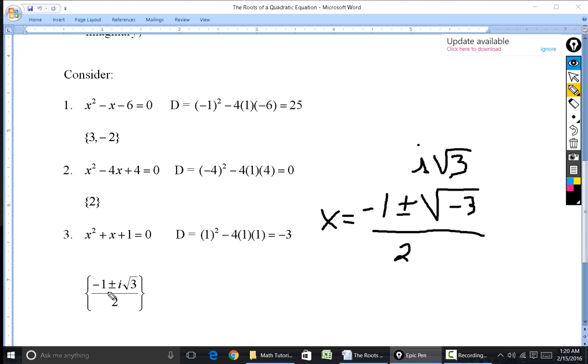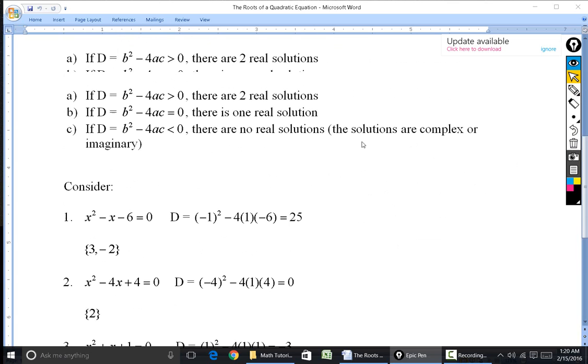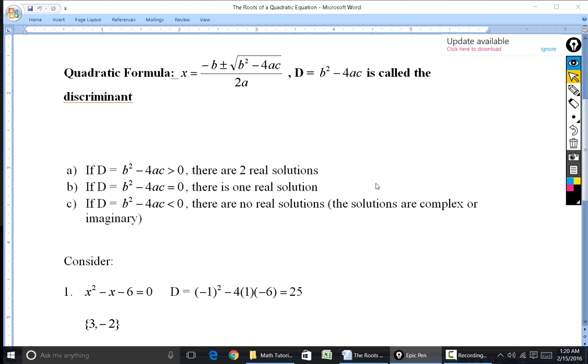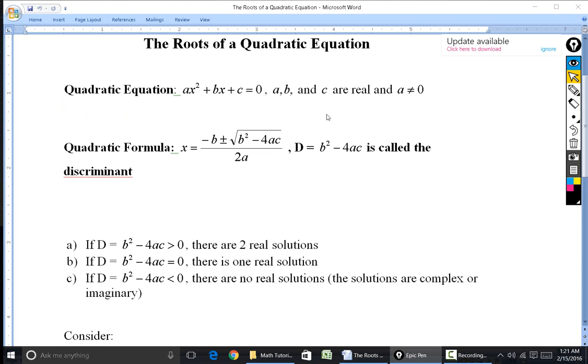Okay. So again, you can determine what type of solution you're going to have for a quadratic by simply determining the value of the discriminant. If it's positive, you have two real solutions. If it's equal to 0, you have one real solution. If it's negative, there are no real solutions, but you have two imaginary solutions. And again, that's assuming the a and the b and the c are real numbers. Those statements apply if a, b, and c are real. If a turns out to be an imaginary number, this is not going to be true in general. Okay, so there you have it.